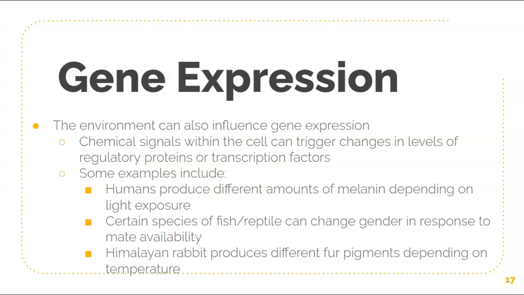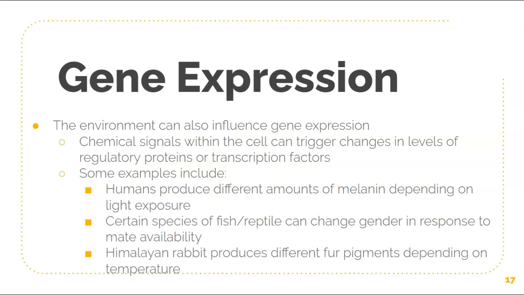Now, there's also the environment. And the environment can influence gene expression as well. Chemical signals within the cell can trigger changes in levels of regulatory proteins or transcription factors. Okay? So, although it's not specifically in the gene, you can get signals from chemicals within the body depending on where you are in your environment, right?